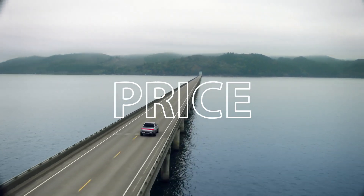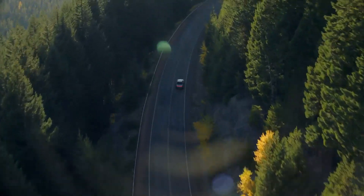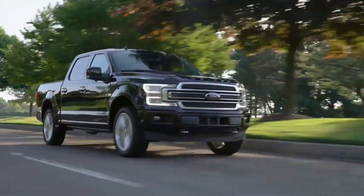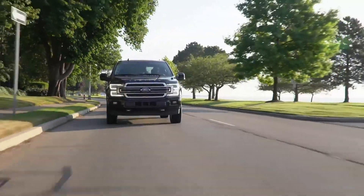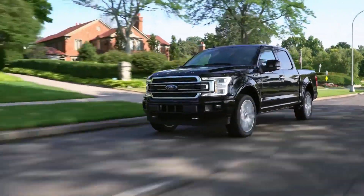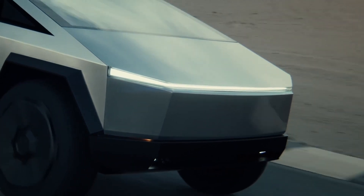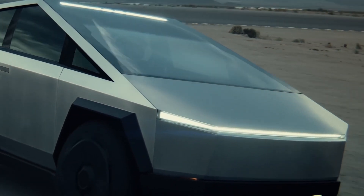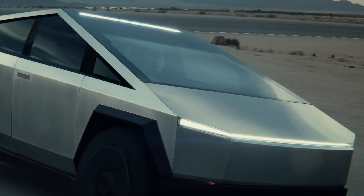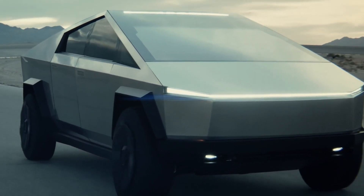Finally, we come to the question of cost — how much will each of these trucks cost to put in your garage? When it comes to price, it should come as no surprise that the Ford F-150 is king. It's available in an almost dizzying number of configurations, so odds are good you'll find an F-150 within your budget. The cheapest ones start at just $28,500, with the most expensive Limited trim coming in at $67,500. Next up is Tesla's Cybertruck, with a caveat: Tesla is saying the base rear-wheel-drive Cybertruck will start at under $40,000, but we've seen this kind of talk from Tesla before. Remember that $30,000 Model 3? It took years to arrive and only stuck around for what seemed like weeks. Tesla doesn't offer pricing for its more expensive Cybertruck trims, but we wouldn't be surprised to see them escape six figures.